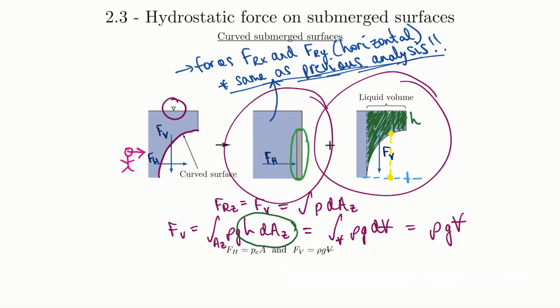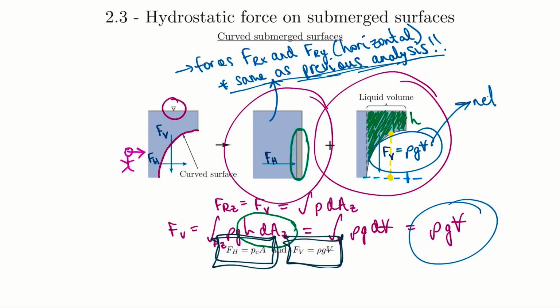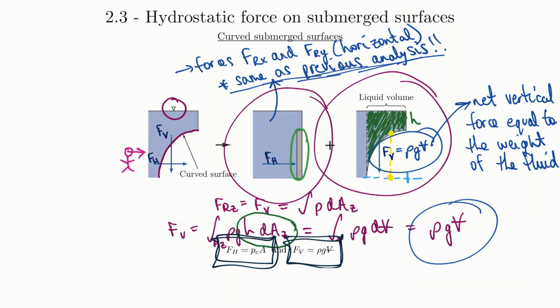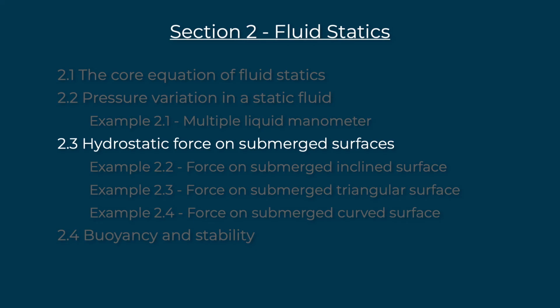Now we can summarize. The horizontal force we calculated just like before. The vertical force now is rho g V, and we notice that rho g V is actually equal to the weight of the liquid that's located above this surface. So the only thing remaining is that we need the location of where F_V, the vertical force, is acting. So we note that the line of action of the vertical force acts through the center of gravity of that volume. Okay, so that's the end of video 5 here.